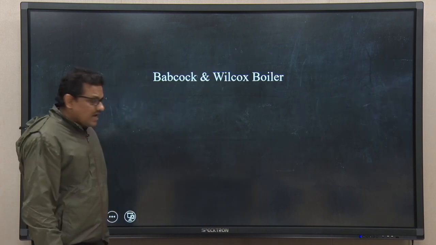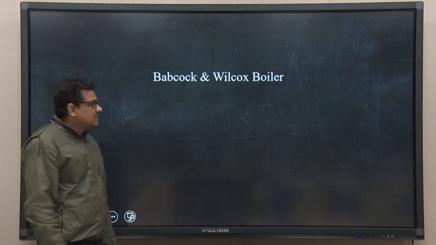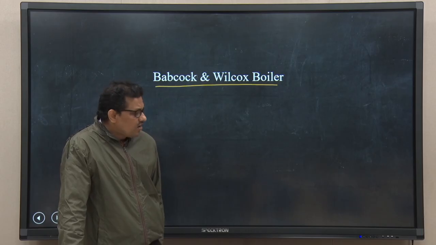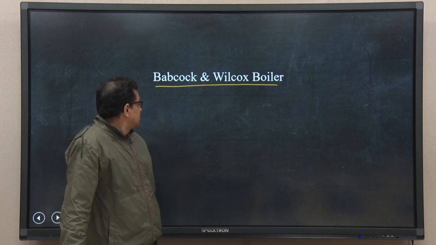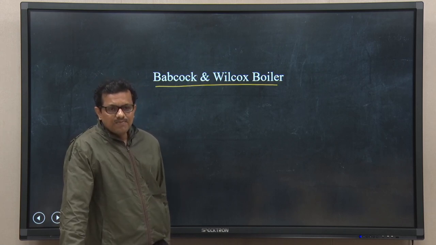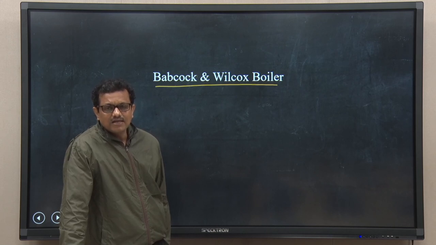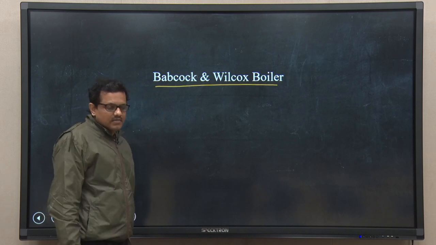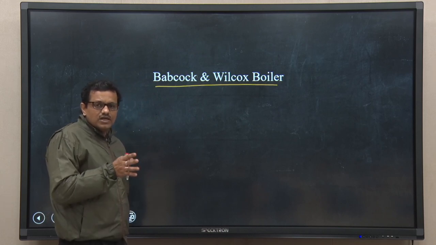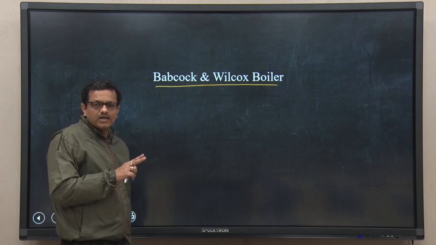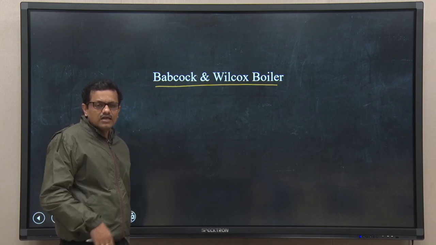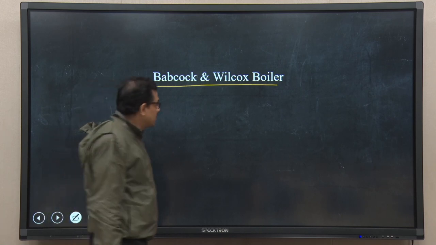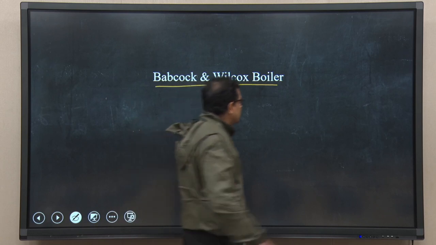Now, today I will discuss one type of boiler that is called the Babcock and Wilcox boiler, right. Now, if all of a sudden I write that this is the Babcock-Wilcox boiler, then perhaps it is better to first discuss the classification. So, depending on the configuration by which the two different streams which you have identified, one is hot flue gas, the other is steam water, are allowed to pass inside the boiler, boiler is classified into two different categories.